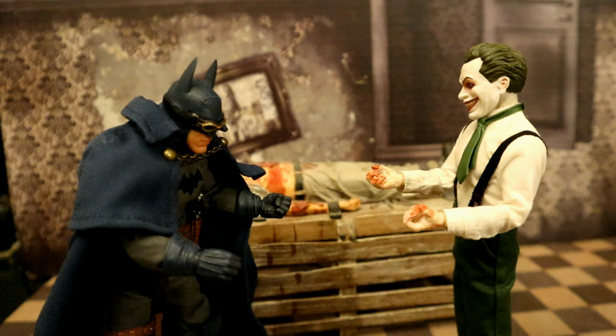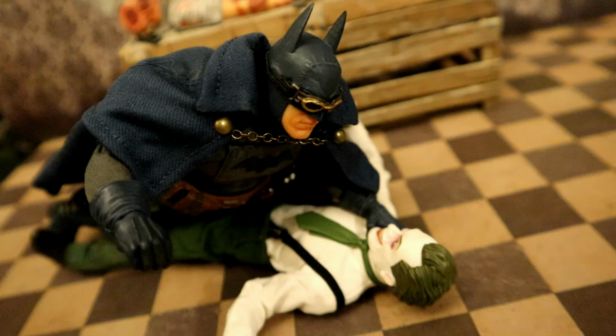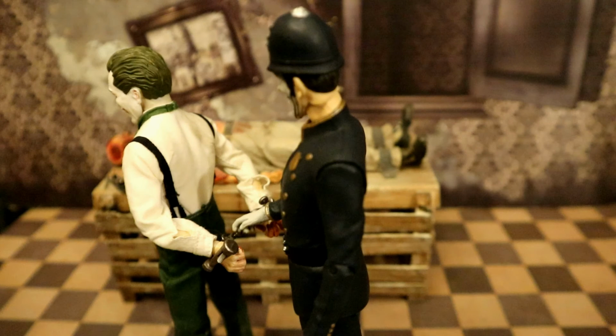Little does he know, Batman found out and has been waiting for him. Batman confronts the Joker. Batman is disgusted and infuriated, starts beating the Joker to a bloody pulp. But he doesn't kill him. Then the London police come take over. They have Joker in handcuffs.